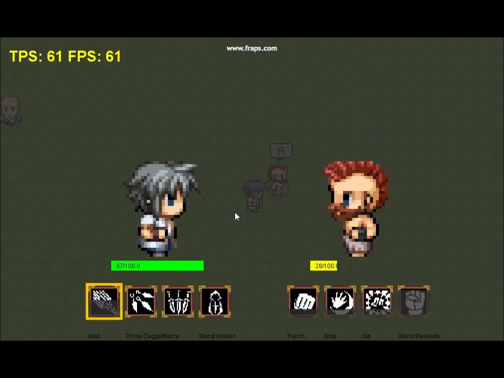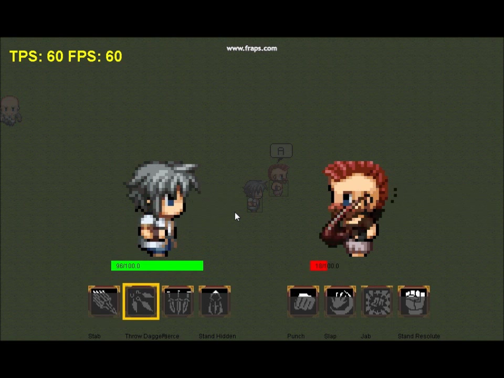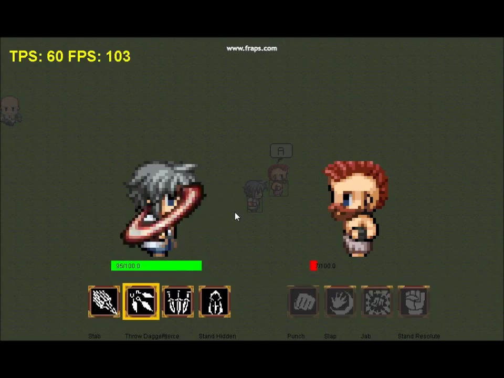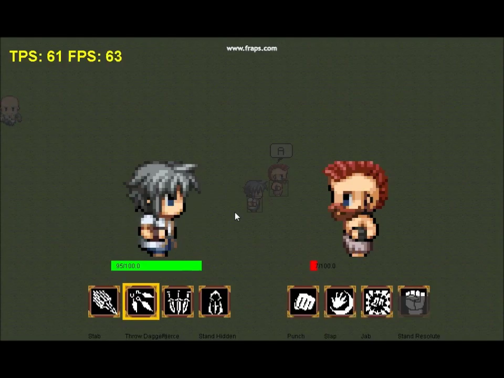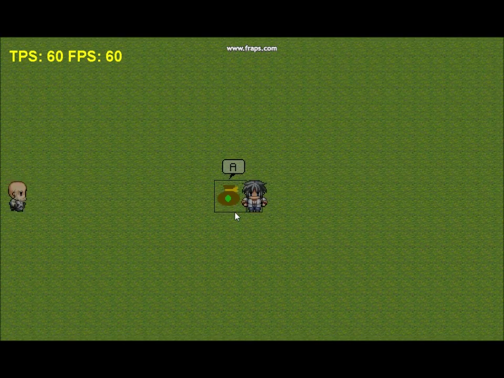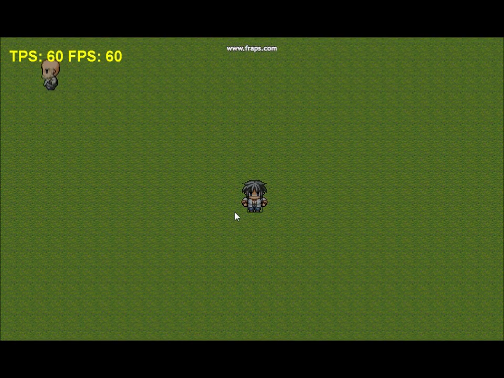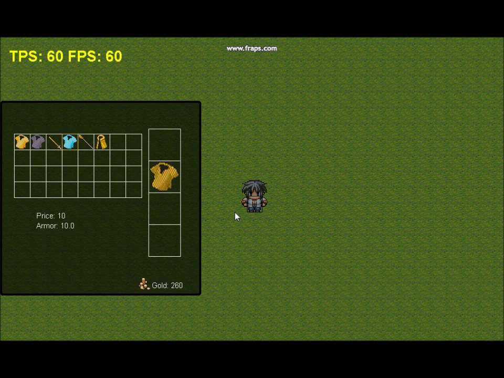I don't know. This combat's another work in progress, because as you can see, you can just switch back and forth real fast doing that. And the AI is, wow, this Fraps is annoying, but as you can see, hecka dumb, just kind of randomly moves and attacks. Do a final skill, it'll kill him. And now I can open up this inventory, grab some stuff from him, open up my inventory. You can see the sword and the cloak is now there, and I got more gold. Pretty cool stuff.